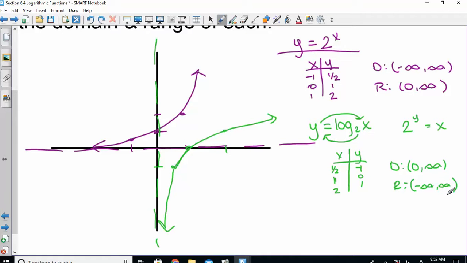So, all of my ordered pairs just flipped. My domain and range just flipped. What are these? Inverses. They're inverses of each other. So that's why the exponential has a horizontal asymptote and the log has a vertical asymptote. They are inverses of one another. Whenever I ask you to graph logarithms, we will change it to exponential form and graph it like we would an exponential. We will still do parent functions and transformations like we've done with those exponentials.